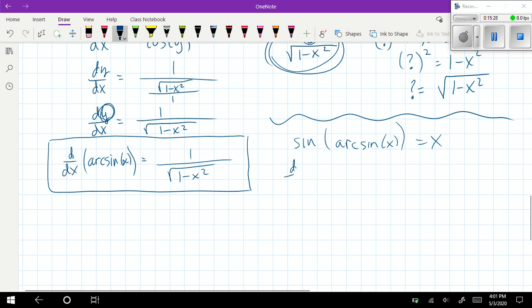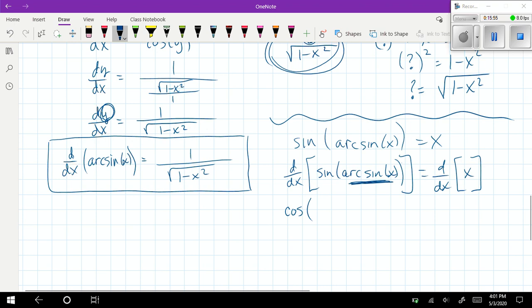So we're going to take the derivative with respect to x of sine of arc sine of x is equal to the derivative with respect to x of just x. And we'll differentiate both sides, and we'll come right back to the same formula. So let's see. The derivative of a sine function is the cosine function. So cosine of, and remember, your angle never changes, arc sine of x. However, we now have to do the chain rule because we've got to take the derivative of our inside function, so to speak. So I have to multiply by the derivative with respect to x of arc sine of x is equal to 1.